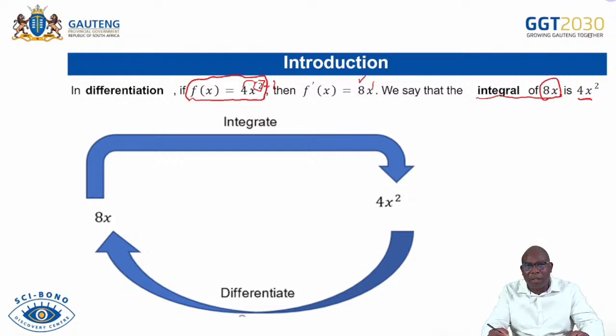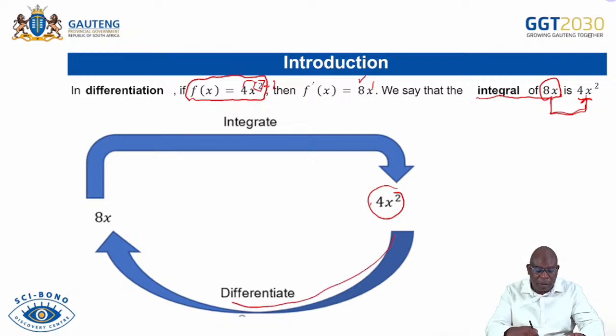So when we're doing activities, I'm going to show you how to go from here to there, how do we take this one from here to there. Now look at this sketch here. So we say we integrate, and then from there, I differentiate this one. When I differentiate this one, I get that one. When I integrate this one, I get that one. So it's a circle. So we have integrate, differentiate.